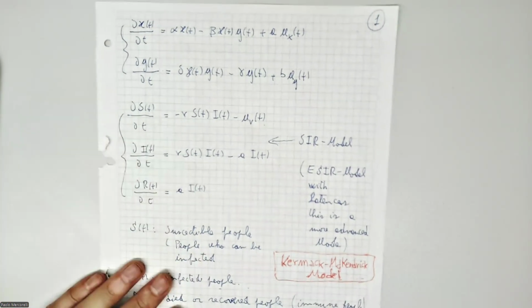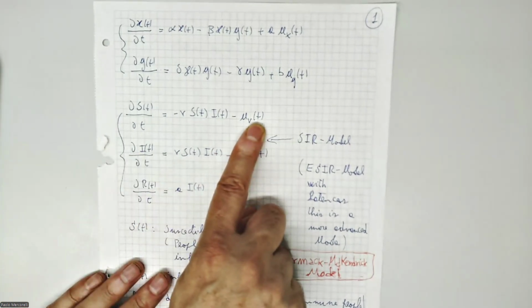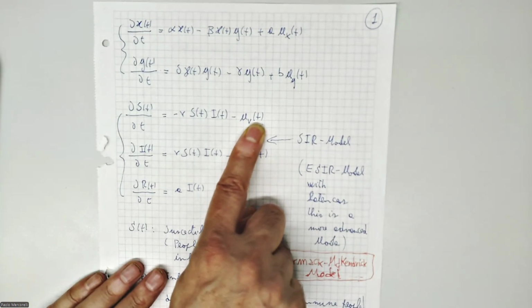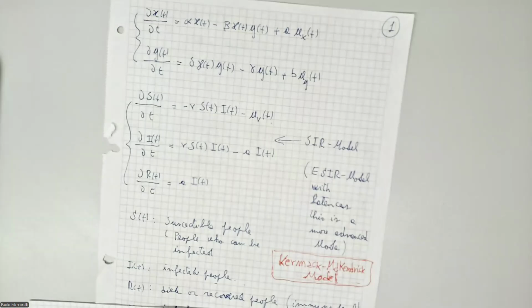Each day we read in the newspaper how many people are susceptible, how many people are infected. Here is the number of people which we can or should vaccinate per day in order to obtain the goal. Which goal? An equilibrium point which we want. What is the equilibrium point? Could be 0 infected, but not necessarily. Ideally, 0 infected, and a number of susceptible people as small as possible, but typically not 0.